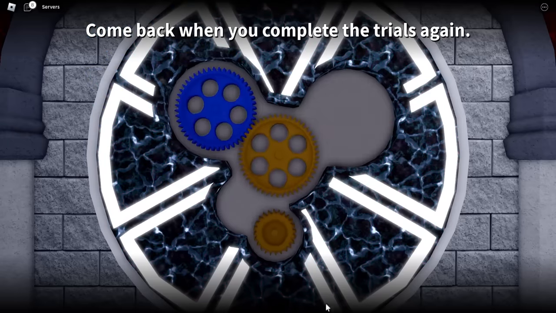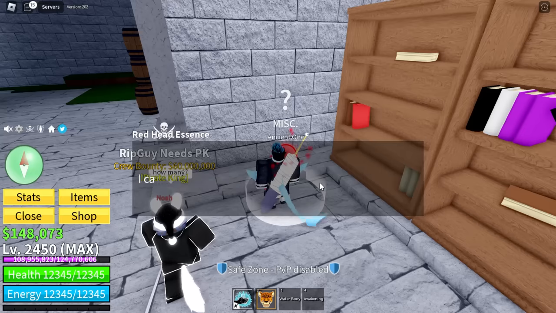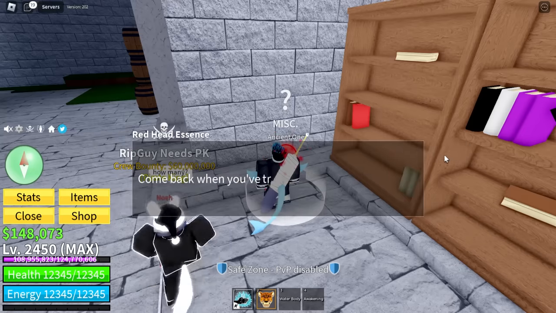That one's pretty sick. But here we go. There we go. Got him. All right, Ancient One. You can still improve. Your energy is still unstable, making it hard to hold on to. All right. I can help you increase your potential further. Teach me, boy. Come back to me when you train more.